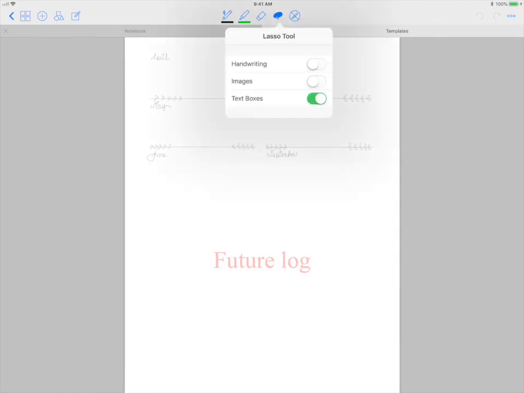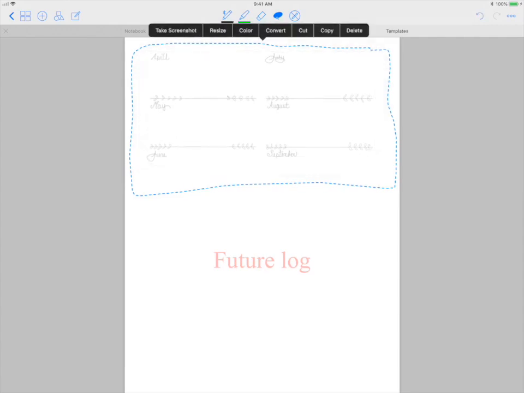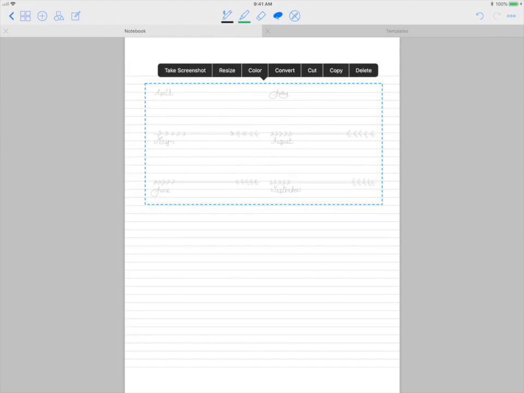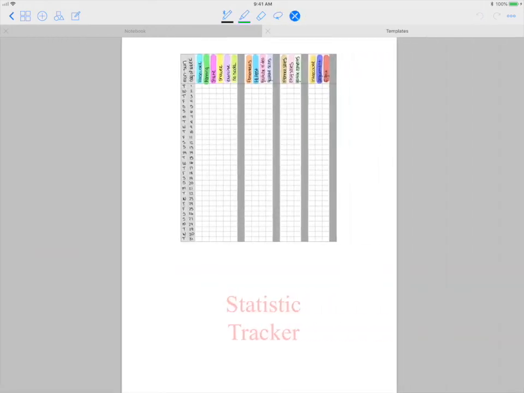Now to use these again somewhere else, what I'll do is make sure handwriting is turned on, lasso it, hard press, copy, go back to my notebook, paste, and then I can resize. So now I have things saved so that I don't have to draw them again.